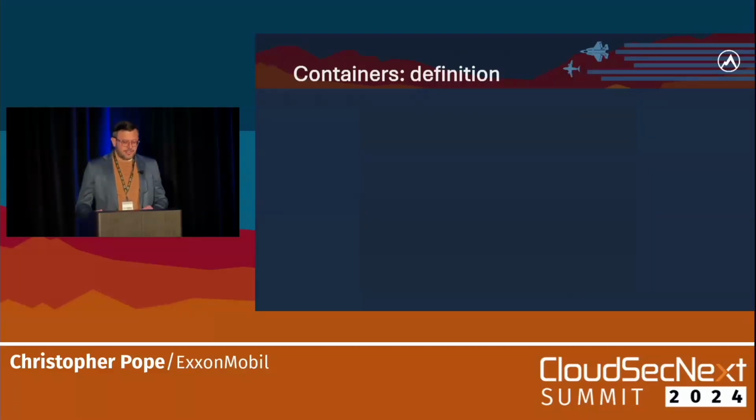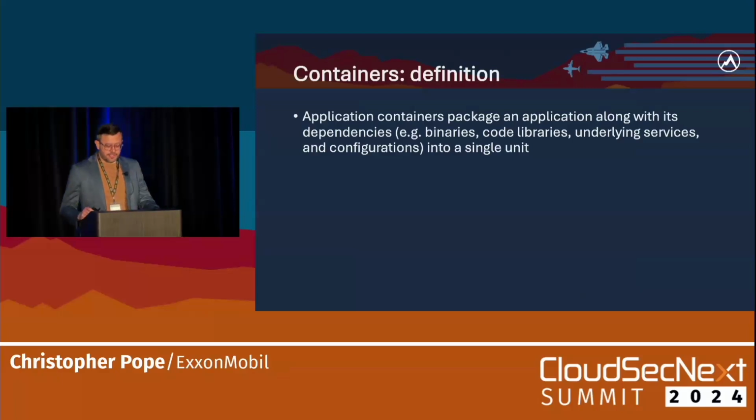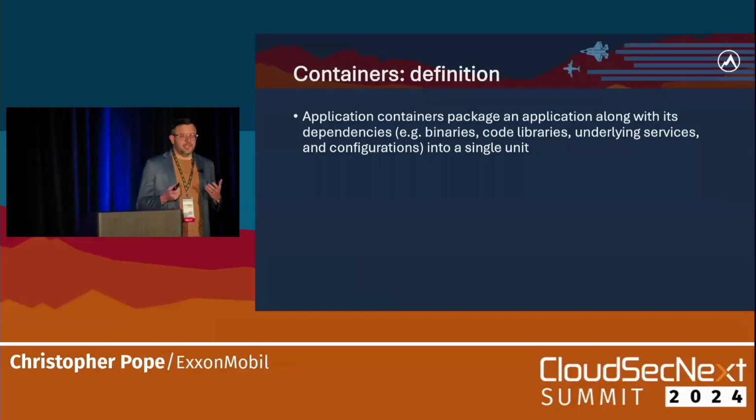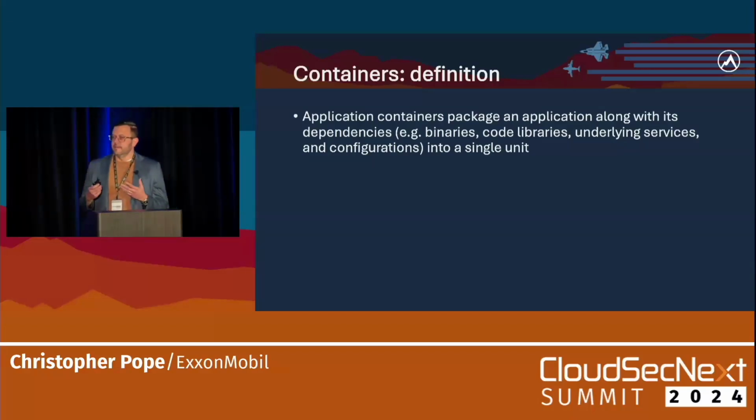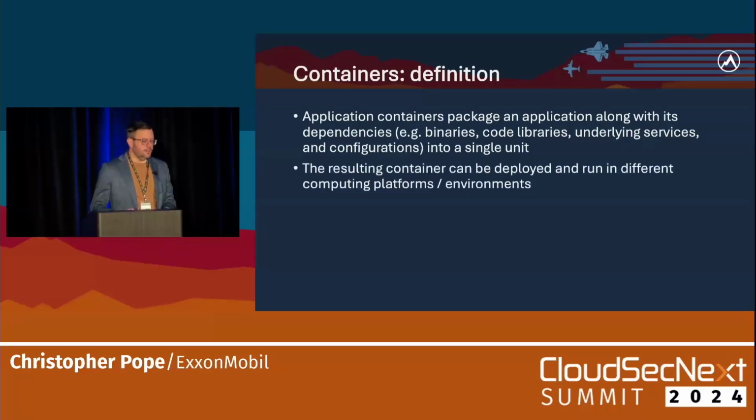So, containers definition. I kind of like the brief definition that Docker actually provides: a lightweight, standalone, executable package of software. The goal of containers is to allow developers to package an application along with its dependencies, binaries, code libraries, underlying services, components, and configurations into a single unit, with the goal of making that portable. So you can run that in different operating systems in different environments without it breaking or breaking other aspects of your tool set or your operating system.